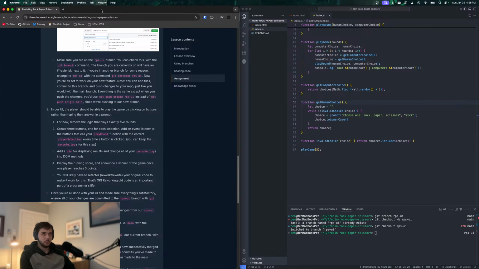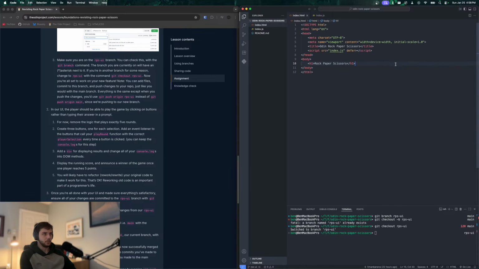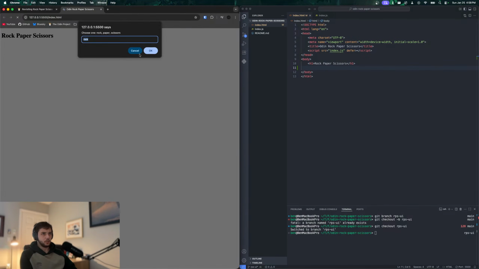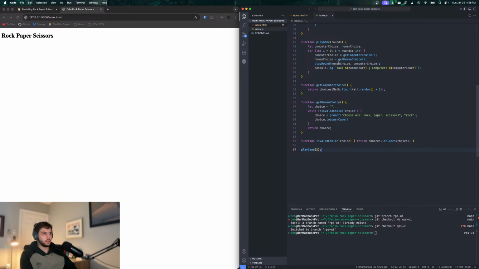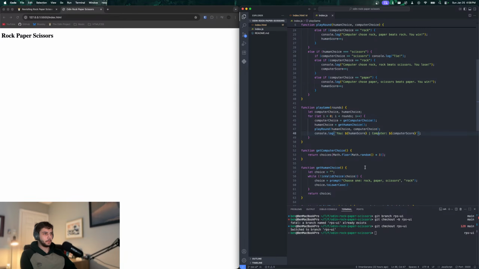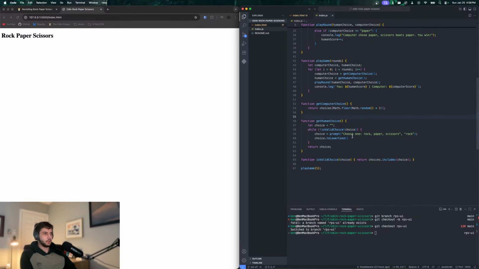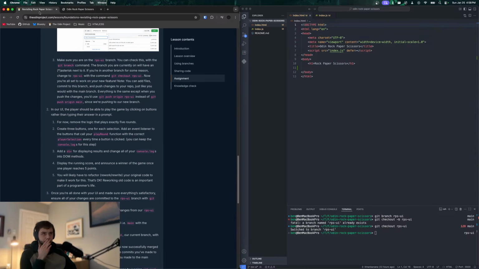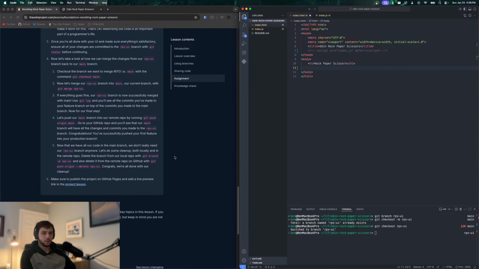So the player should be able to play the game by clicking on buttons instead of... okay, so we don't want alerts. So we want to get rid of. So I think the first thing we do is let's get rid of the script real quick, and then we'll just set up the HTML.